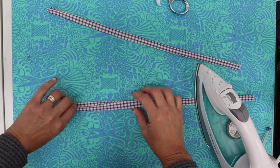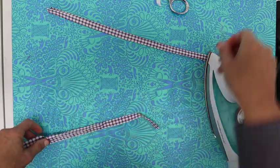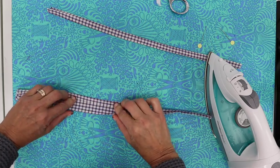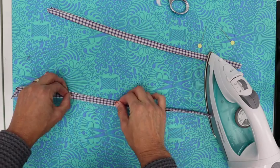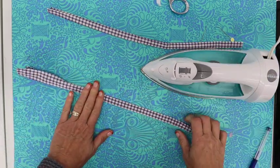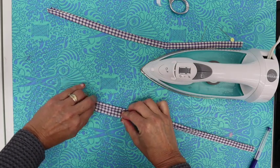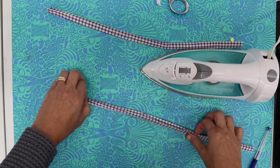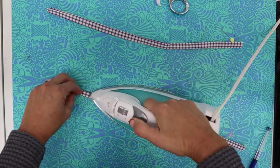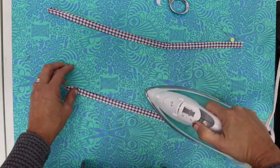Okay, but I thought it would be kind of fun to try out a little tactic that I saw online. I'm going to go back to just the basic way that I've done. Now there are tools out there that you can buy. Going through the pandemic when everybody was short on elastic, I was having to do lots of bias ties, and there were all kinds of bias tape tools you could buy to make your own. But we're just working on these short ties, so I think it's pretty easy just to do the fold.